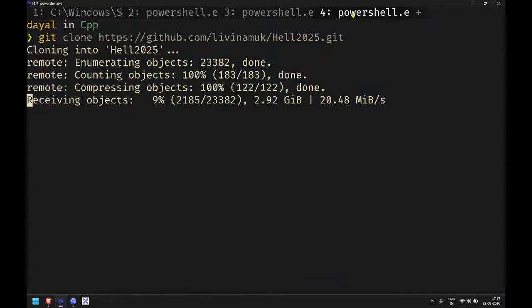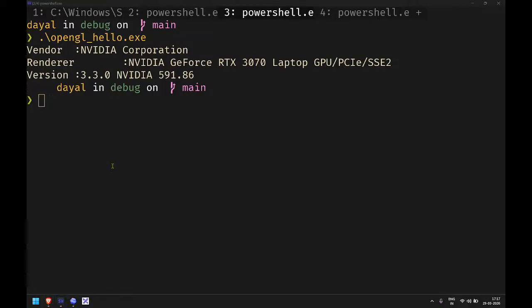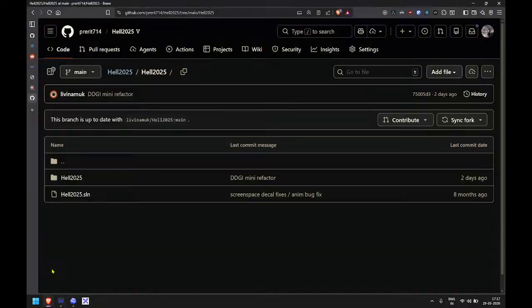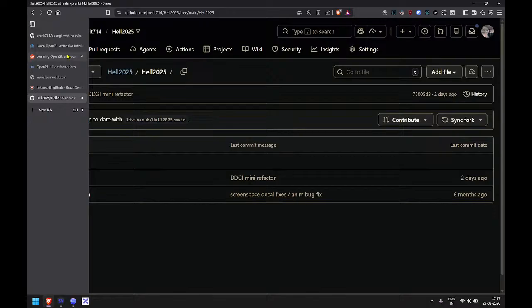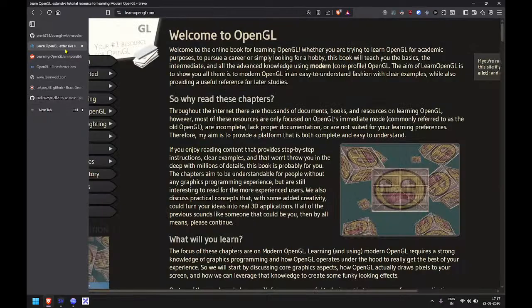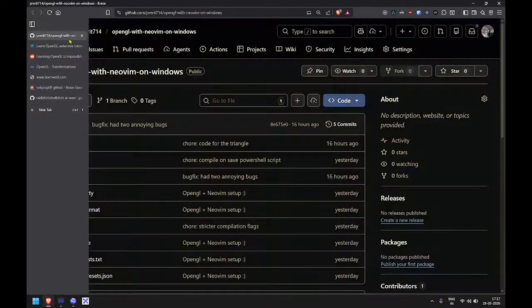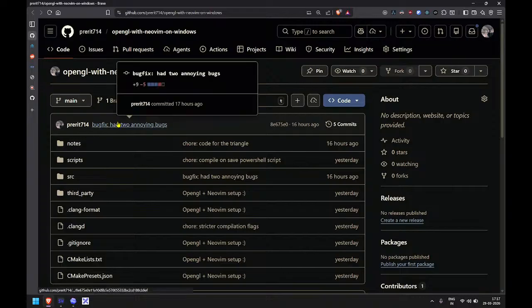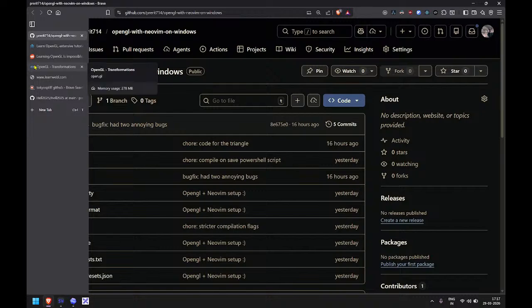Makes you really wonder, do you really want to do it this way? Okay, see, maybe for something very simple, I'll be okay with Neovim.